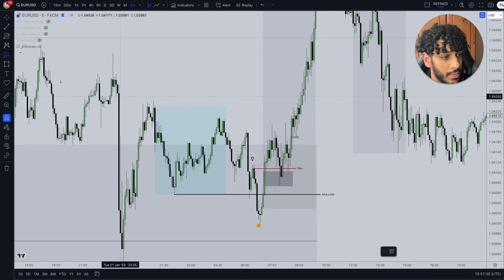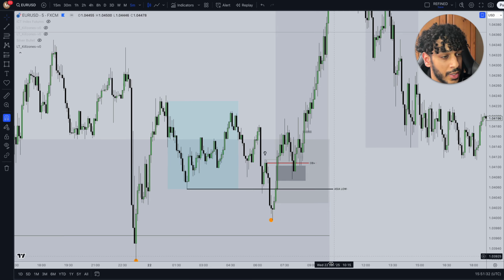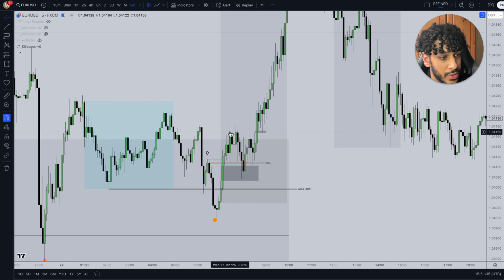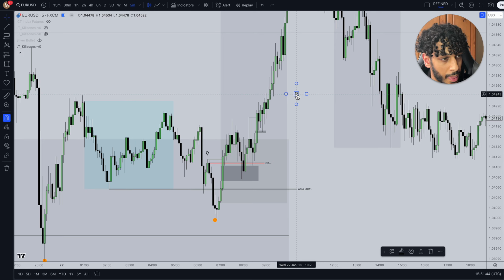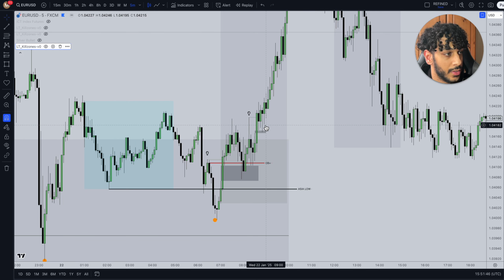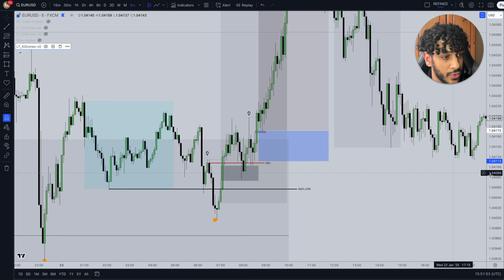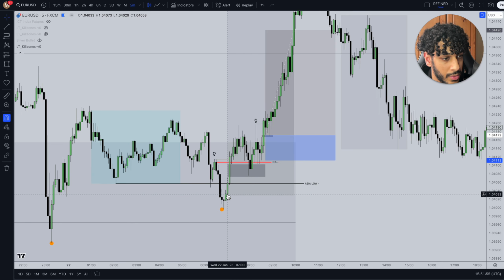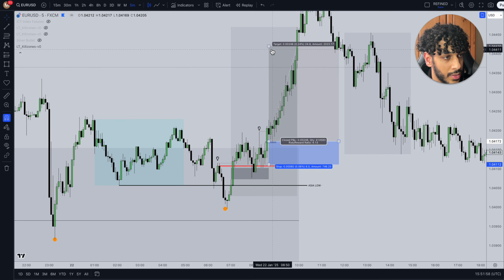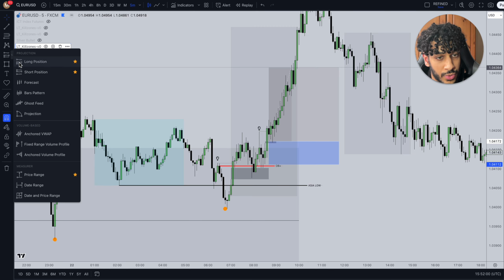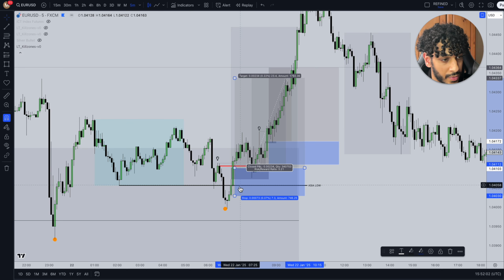Price then offers you another entry. So technically speaking, this is a market structure shift plus FVG. This trade is identical. This is a market structure shift above a swing high, a new swing high, plus FVG. So at that point, we could go ahead and enter, same rule set, same stop as the second trade, and you've effectively doubled your R on the same move.